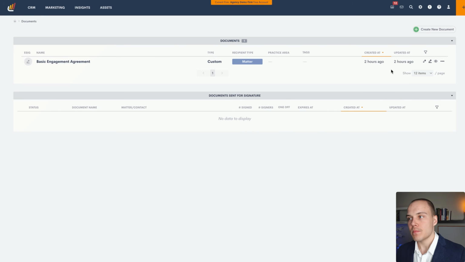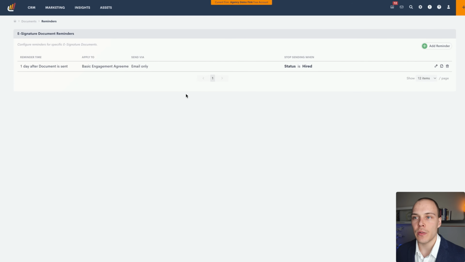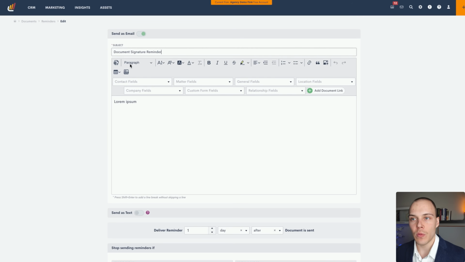Related to that, once we have defined the document, we can define a few email templates for when we first send it out and also for any reminders that we want to have on the document. If we click these three dots over here, we'll be able to define the email template that goes out, which will contain the document link for the signature. And then in e-sign reminders over here, we'll be able to specify the automatic reminder set that we want for the document. In here, we'll be able to define, obviously, the text.